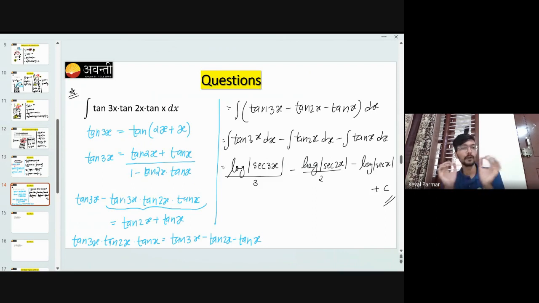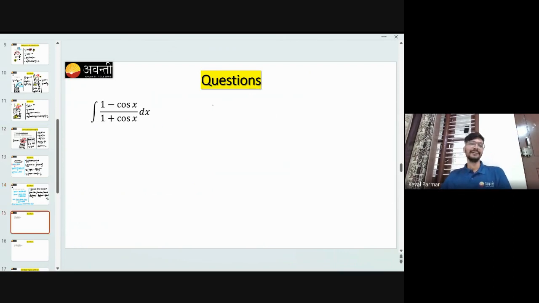These are very important questions because these involve trigonometry. And whatever involves trigonometry, automatically they become important. Right? So let's look at this. Now, this is a very simple question. You just need to remember the multiple and submultiple formula.